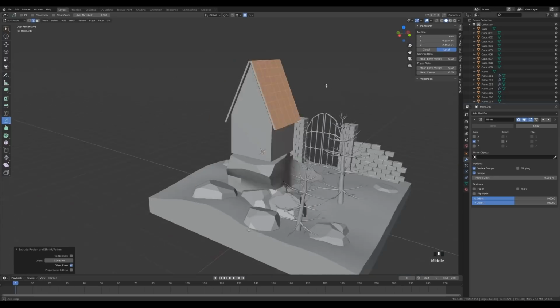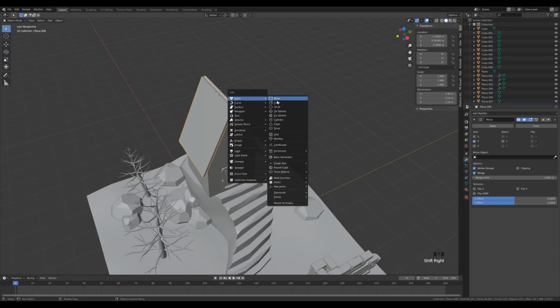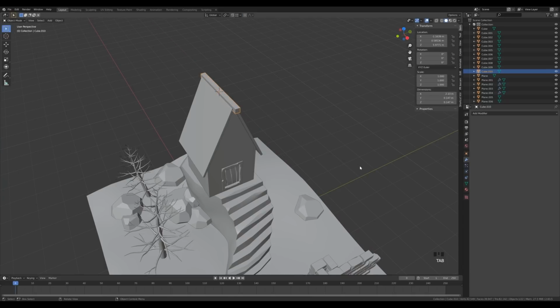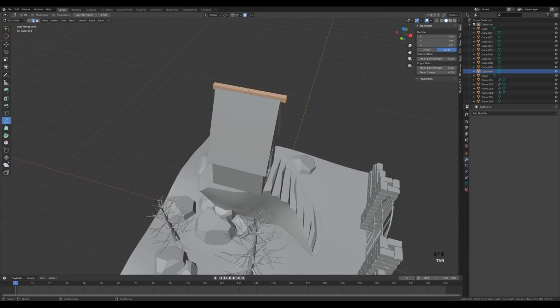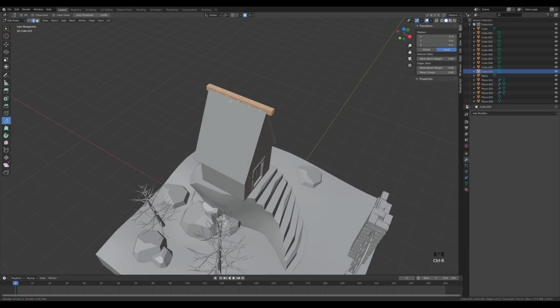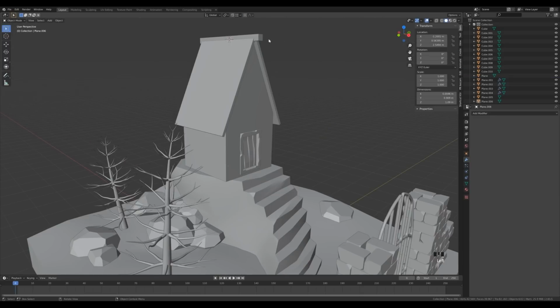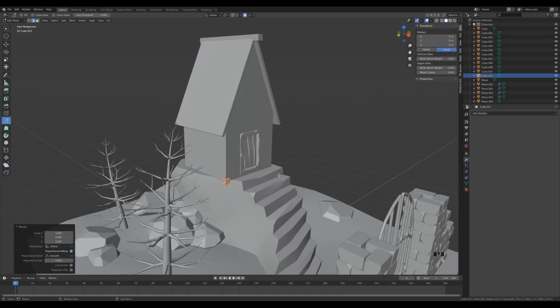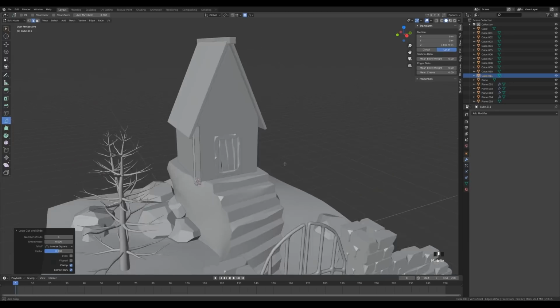Fine, something like this. And now we can add a cursor here, add a cube, make it smaller and scale up like this. And let's subdivide this a little bit, so Ctrl R and increase the number of segments. So now let's add some more of these beams around the place, so it looks like an old building. Let's drag this up a little bit, and then don't forget to subdivide. We'll need this later.